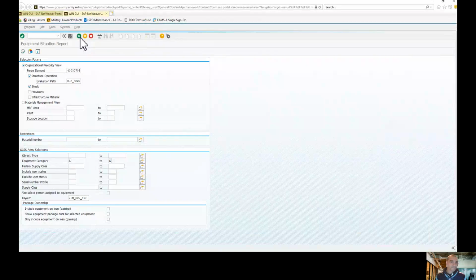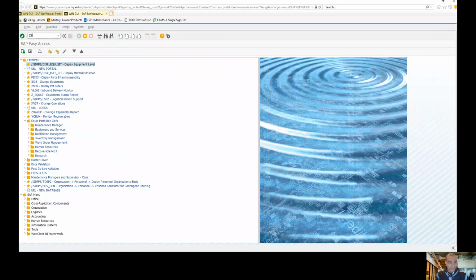Now, we're going to go through ZSaber for this, but you don't have to use ZSaber. Once you're in your equip sit and you highlight the admin number you want to work on, if you hit the work order button, you can get to it from there. Once you're in iWhiskey 32, all these steps will be the same, okay? So without further ado, let's jump into ZSaber here. Back out. So I'm going to go to ZSaber.